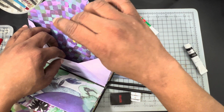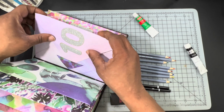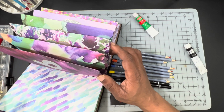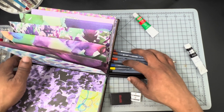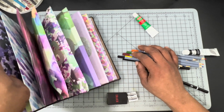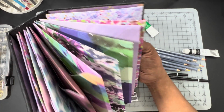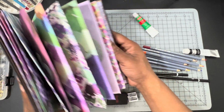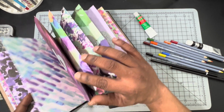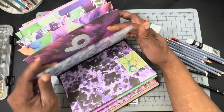Let's throw in the lemon yellow, ultramarine. Okay. And number 5, like this won't close it. Look at that. Oh, I did not think this through all the way. I did not. Well, we're gonna do it anyway. It's gonna be like a fan. It's gonna be so cool.